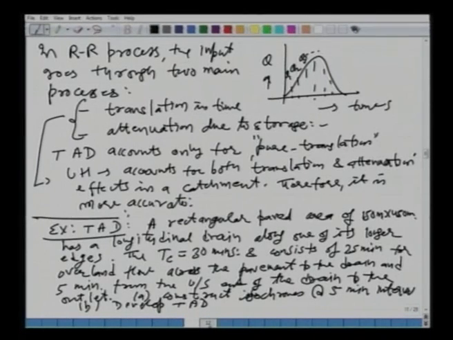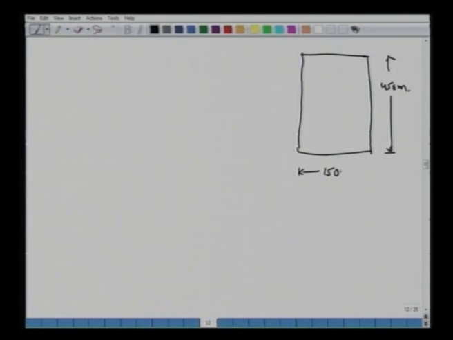All right. So, what we will do is let us look at this problem first graphically, or arrange all this data so that we can understand the problem. The length of the pavement is 450 meters, that is given to us, and the width is 150 meters. So, it is a parking lot or something.